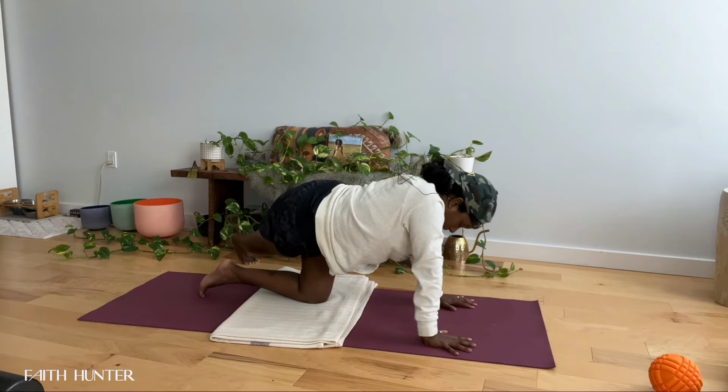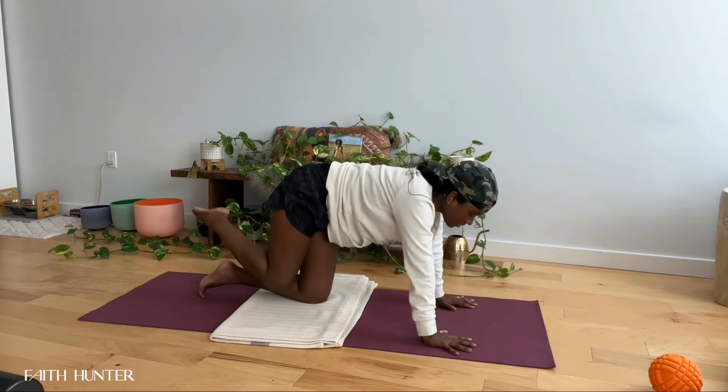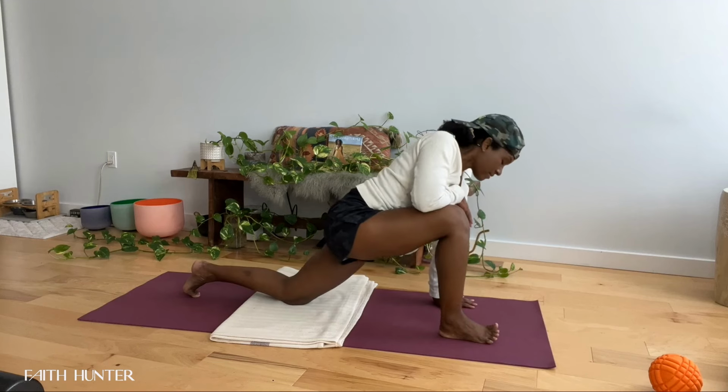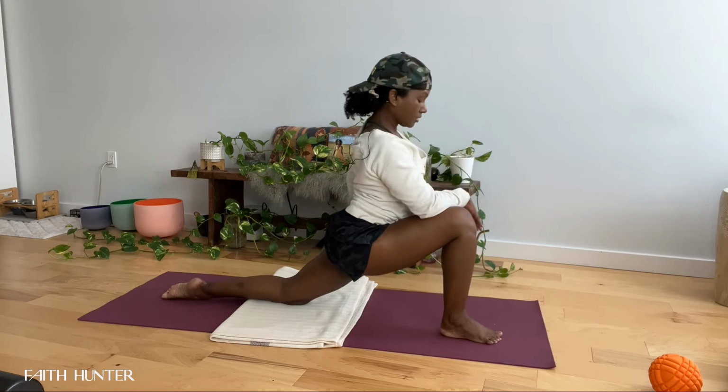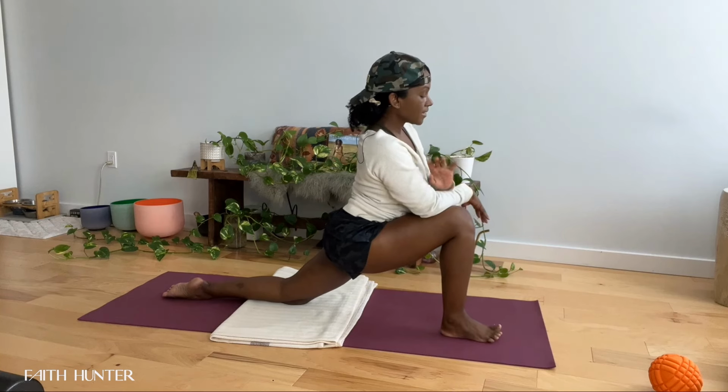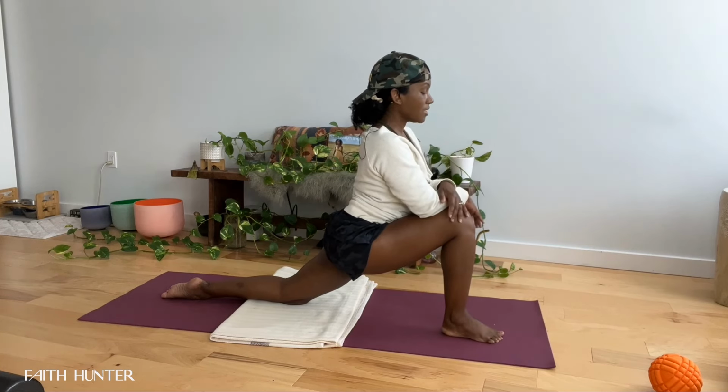Okay, here we go. Slide that left knee in. Step that left foot all the way to the top of your mat, bending deep in that left leg. Lift your chest. Feel that right quad stretch. Feel that groin stretch. Keep the hips sinking forward. Again, the hands can rest on your left thigh.